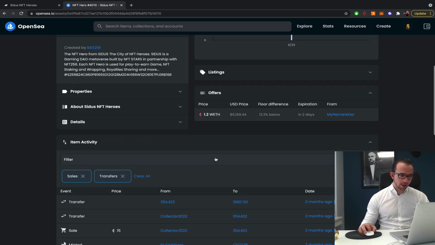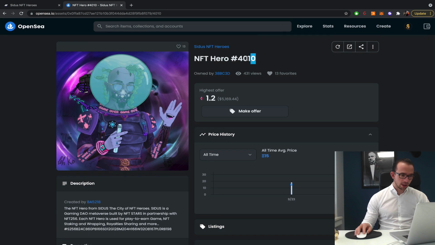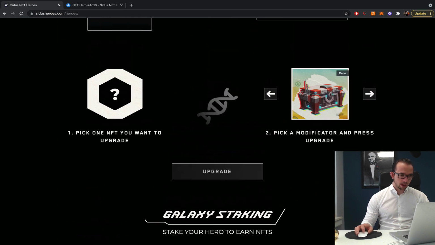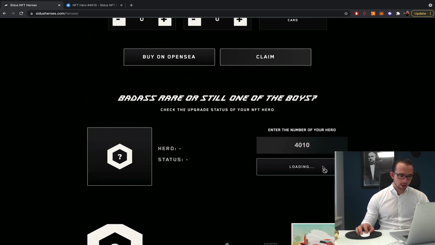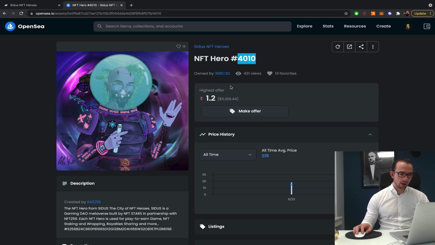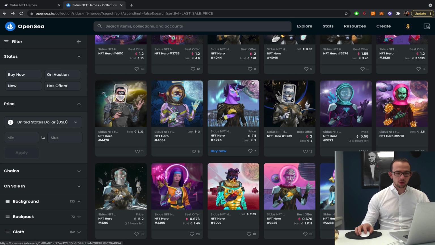Sale for 15 ETH. So probably if you run this one, the background is also super rare. Everything is super rare on this one except the sign. Okay, so if I take this number, go to the website, and put it into this rarity thing. Status: it has been upgraded. You can no longer upgrade this character. Alright, so it's already legendary, I think. That's why it's quite expensive. So it's already a cool one, and it's already been maxed upgrade.